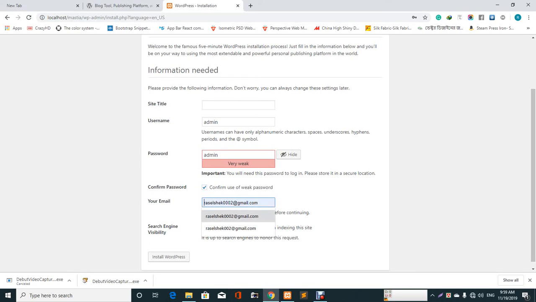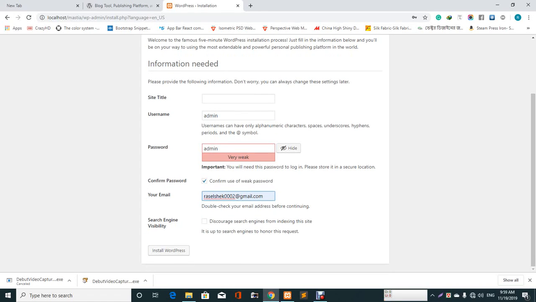Now you have to select the email address, so you can give any email address here. And there is the search engine visibility option. If you click here, when you work in your WordPress dashboard, people will not find your website in search engines.